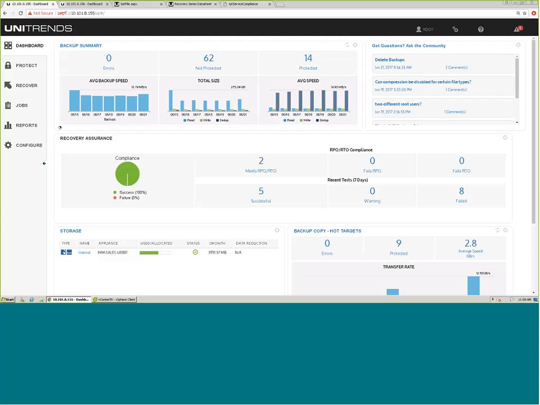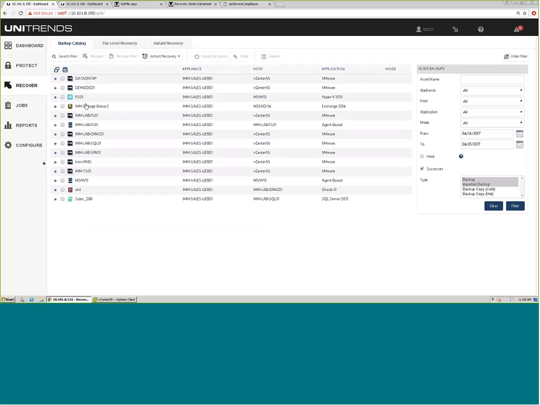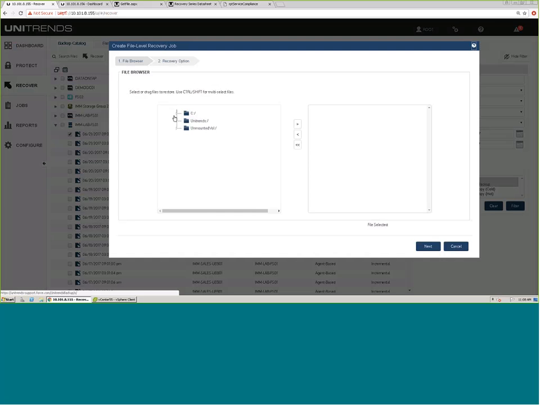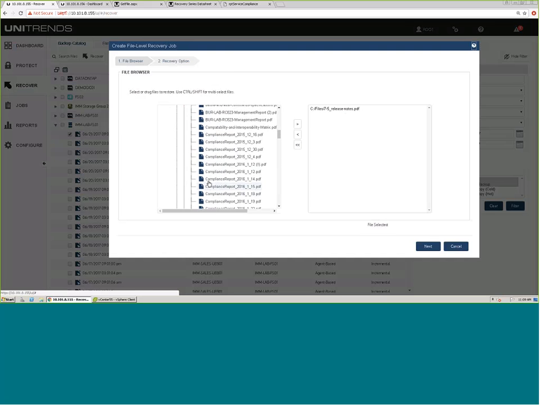But basically what you've got is this: here's the dashboard. The nice thing with Unitrends is you can have multiple of these appliances set up, and you can actually manage all of them from this single interface. So from here, let's say you want to recover a file. I come here to the Recover tab, and I can find one of my backups that I want to recover. Let's say I want to recover a file on my file server. Come right here, select this, select Recover Files, and I can go in and find a specific file or folder that I want to recover, drag it over here to the recovery side. Say I want to do these two.